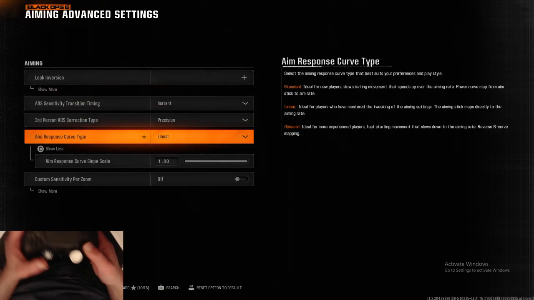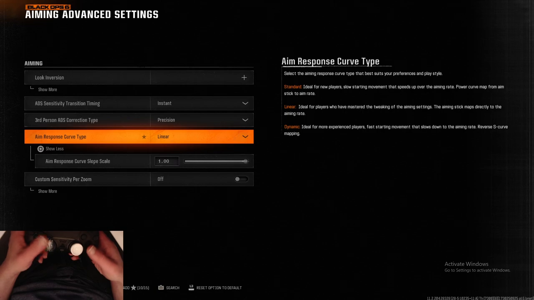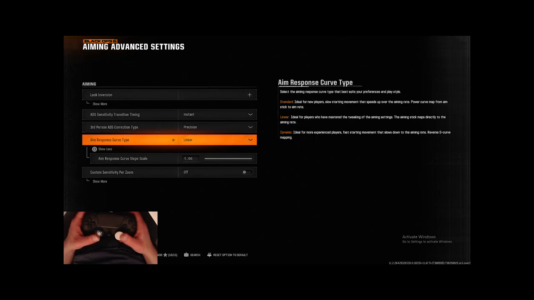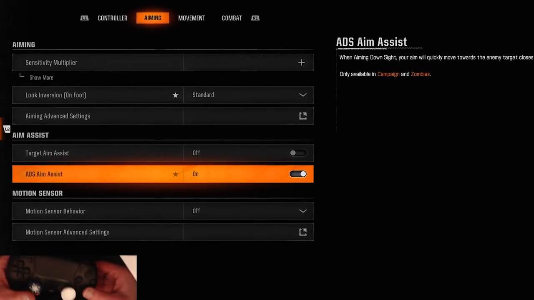We'll see. Aim response curve is linear, and then that is at 1, which I'm not exactly sure what it does, but who cares? Yeah, I forget if COD's linear is actually linear or not. I seen a video a while back saying it wasn't, and hopefully it is. And of course, target aim assist is off. ADS aim assist, I mean, this is whatever. It's only campaign and zombies.